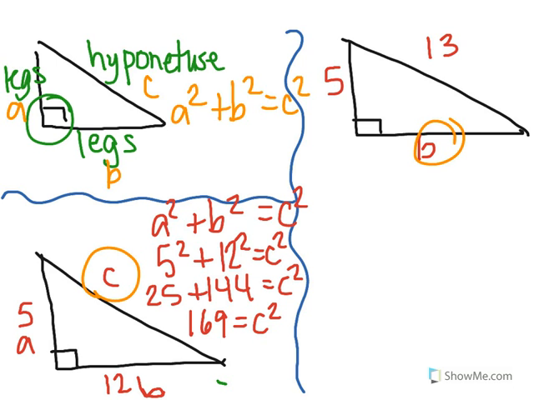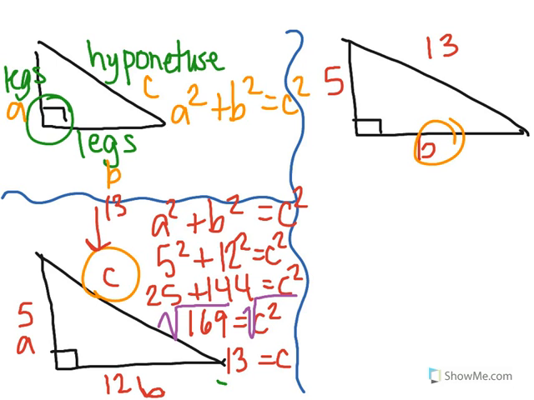The opposite of squaring a number is finding that number's square root. So to undo that C squared, I'm going to find the square root of C squared. If I find the square root on the right side, I have to do the same thing on the left. So I have to find the square root of 169. Now I've just got C over here, which is what I'm looking for, and the square root of 169. If you remember, the square root is saying what number times itself will give me 169, and that number is 13. So the length of our hypotenuse, or our side C, is 13.